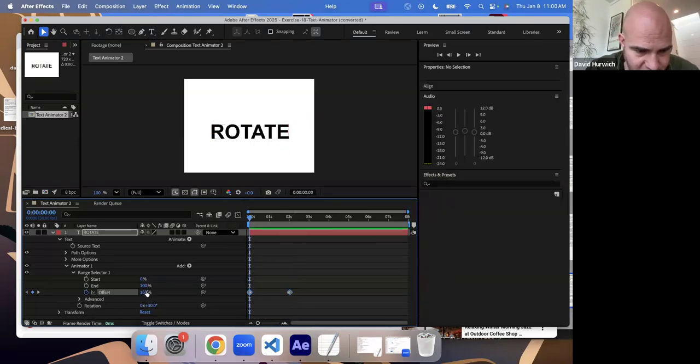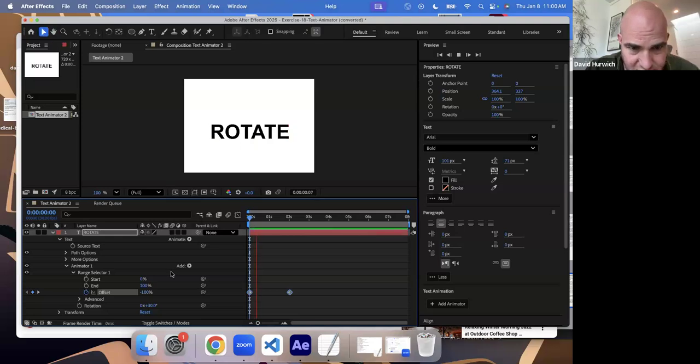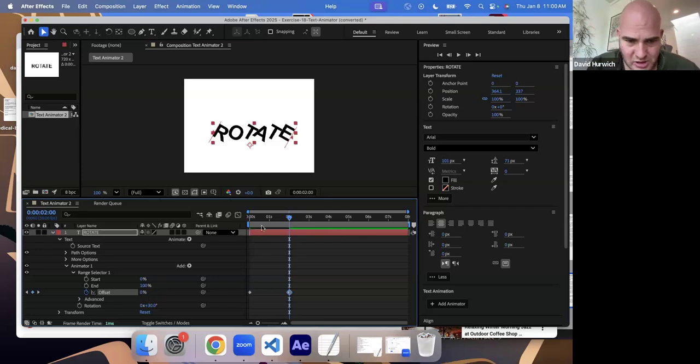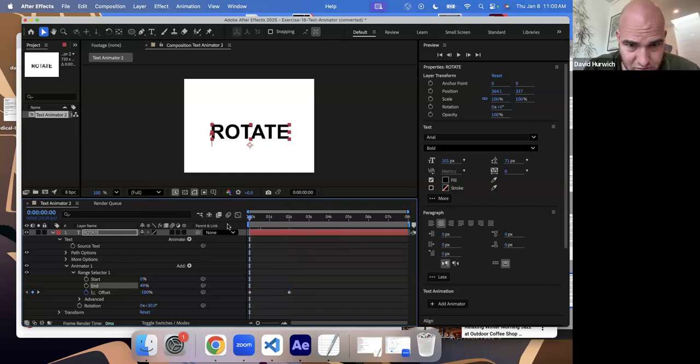In this case I wanted a negative offset, except I didn't go to 0. Let's go to 0. There you go. Once again, if I didn't want every letter to be affected, let's do 50%. You can see it only affected the first half.